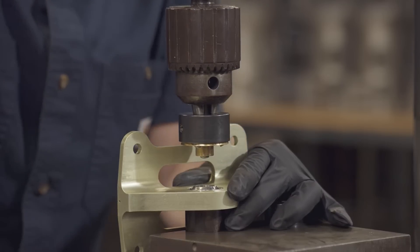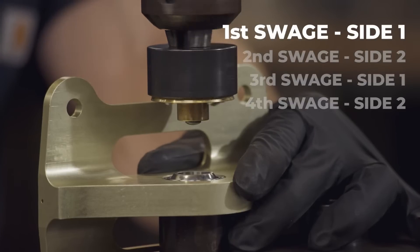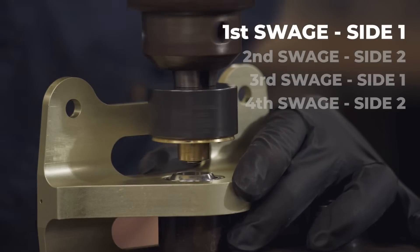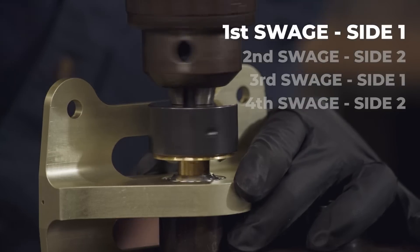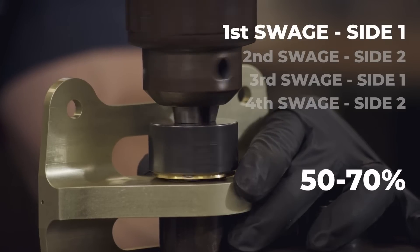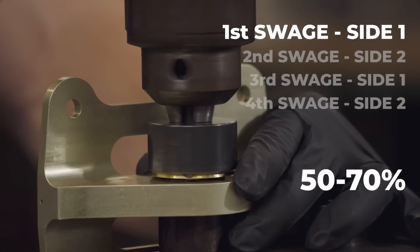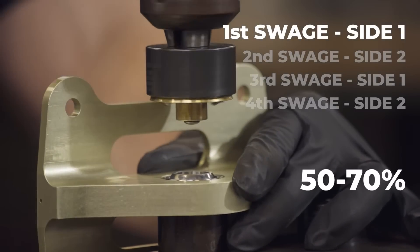Make sure a comfortable stroke will be allowed when the machine is running. Next, retract the quill, turn on the machine, and prepare for the First Side Swedge. With the drill press motor running, slowly engage the Roller Swedging Tool into the bearing until contact is made with the rollers of the swedging tool and the bearing race. Apply gradual pressure and aim for a 50–70% full swedge. Ensure not to close the gap between the lip of the bearing and the chamfer of the part. If it's closed, you may not be able to re-swedge the bearing or the bearing could be swedged off-center.